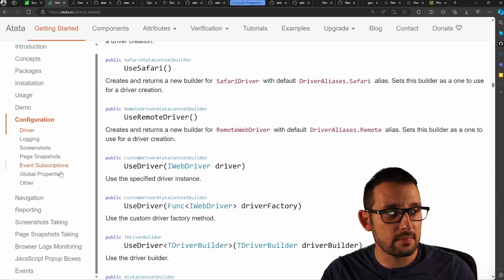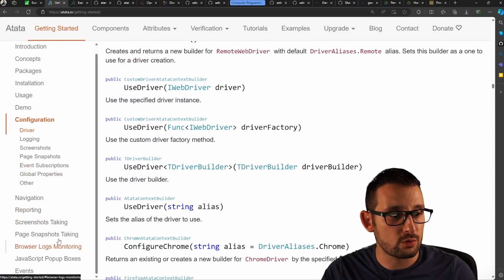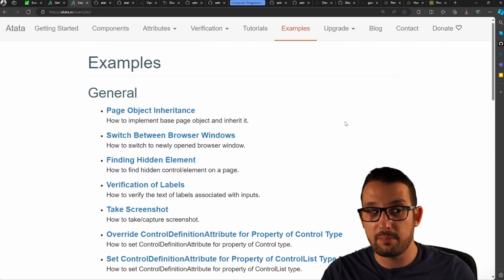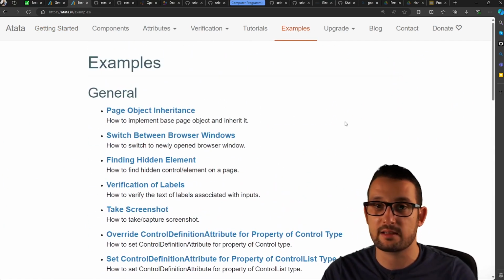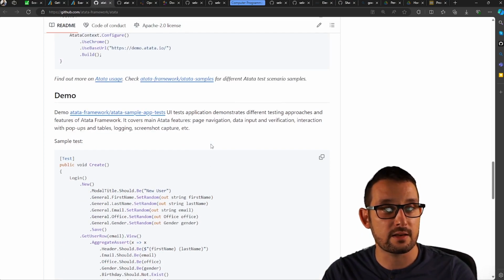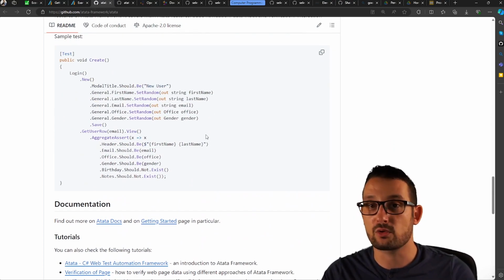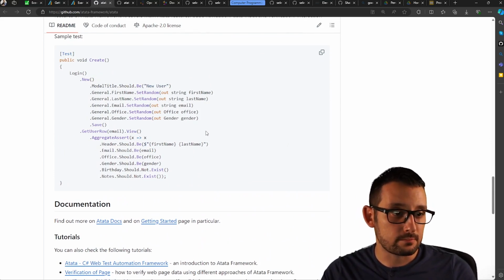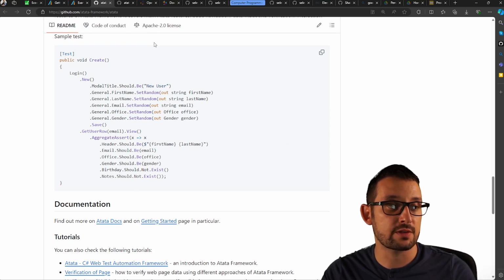So little by little you can go through the documentation and see all of the examples. This framework has a very nice documentation, which is very good, which is very rare for a framework. And it has a lot of demos and tutorials and blog posts, which is good. They have their own syntax for assertions and aggregate assert, which is awesome.